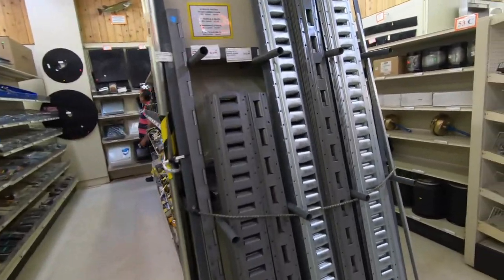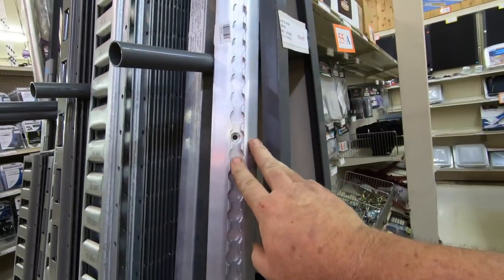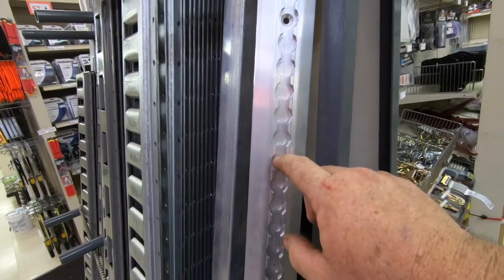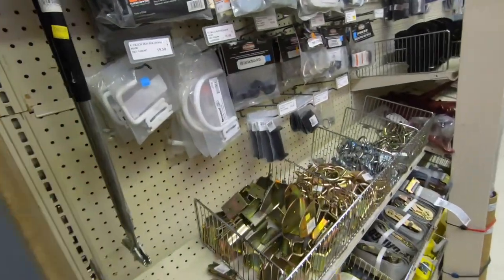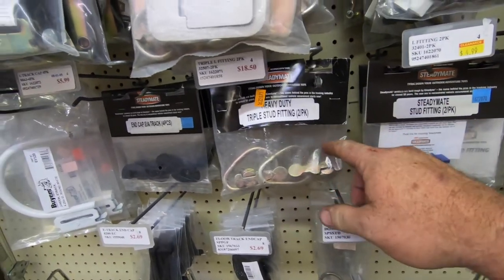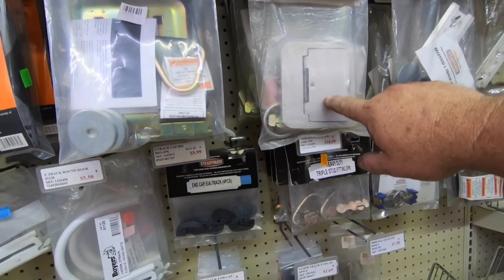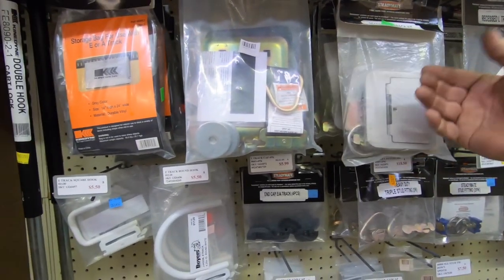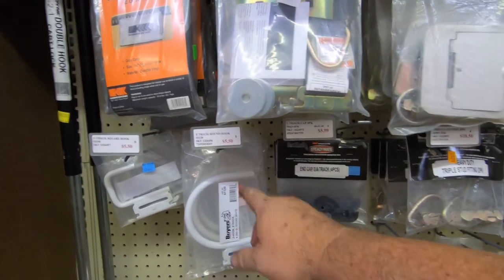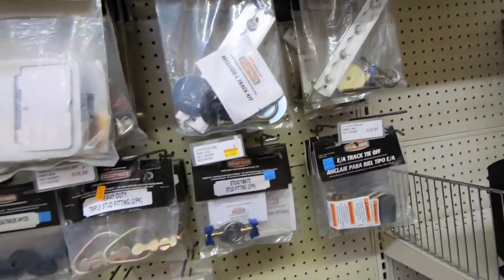There are all sorts of tie downs and stuff. Now this is what's awesome. They have the flush seat track right here. You can buy it right here, and then you can buy all the accessories to pop it in for heavy duty lockdowns. This is really, really cool. This one has a recess track, so if you put it in the floor of your RV or on your trailer, you don't have to step over the D-ring. And then they have the individual mount kits as well.